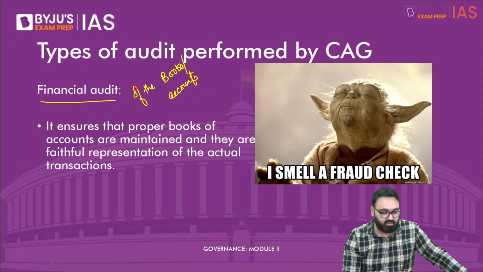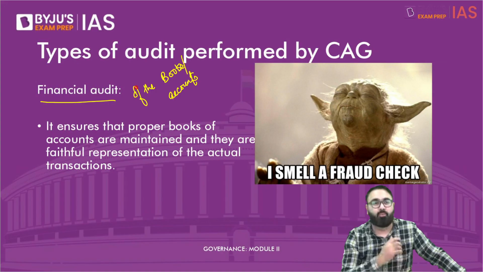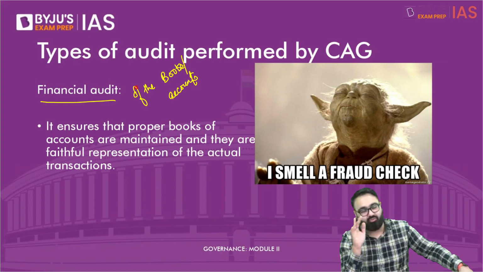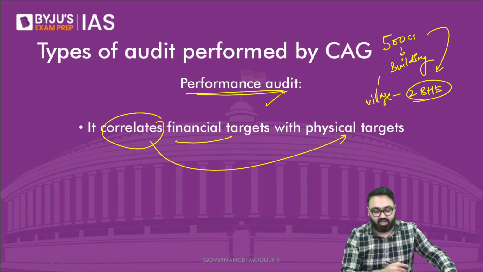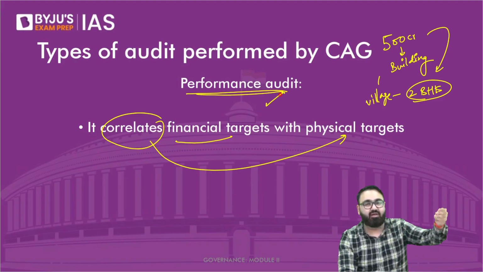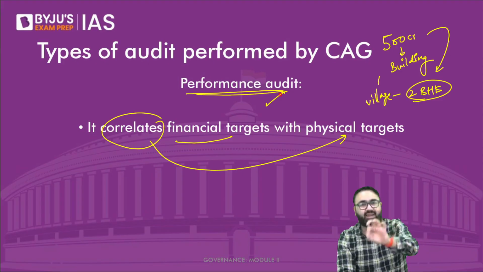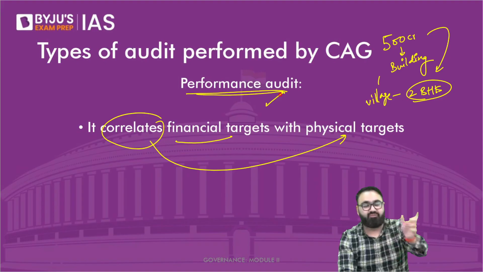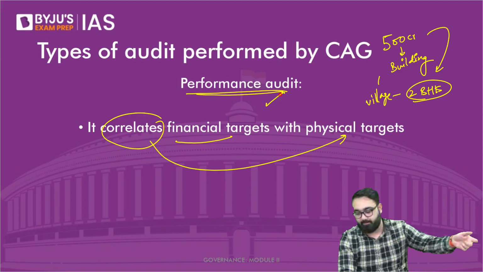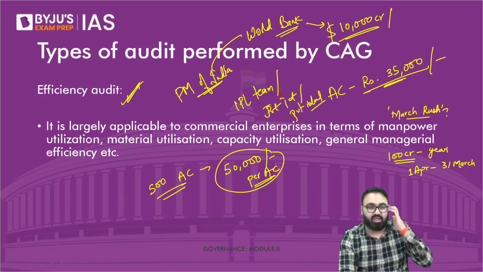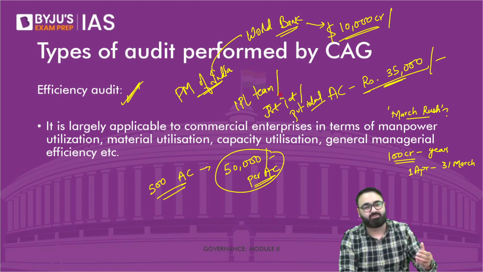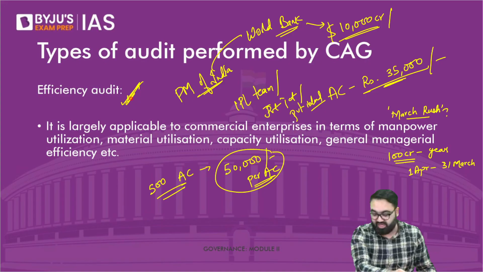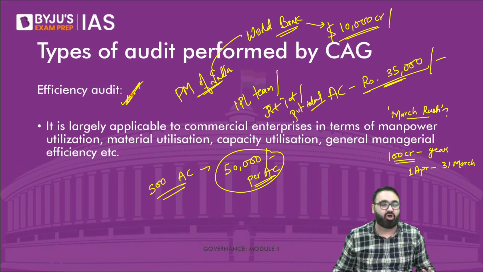Second, financial audit. Did you keep your books, accounts in the correct manner? Or was there some fudging in the account, the numbers are wrong? Third, performance audit. Performance audit is, if you spend 500 crore rupees, did you actually get the right result or not? Is there a physical target that is not matching with that? Then fourth, efficiency audit. Did you really bargain efficiently or not? Did you actually get it at the best price possible or not? This is called efficiency audit. Was the government efficient enough or not?